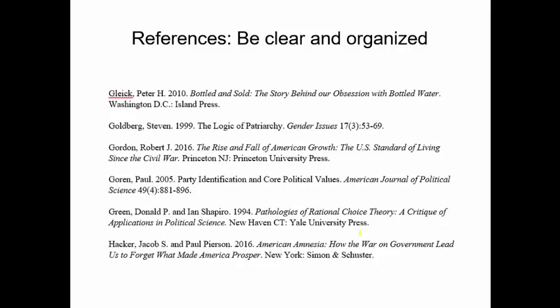Here's just a sample of some alphabetical sources taken out of a bibliography here, and as you can see, last name first, year, title of the book, city and publisher. Here's a peer-reviewed journal: last name, year, the title of the article, and then what we have here is the journal in italics, so you can see the very clear, organized manner in which the sources are put.